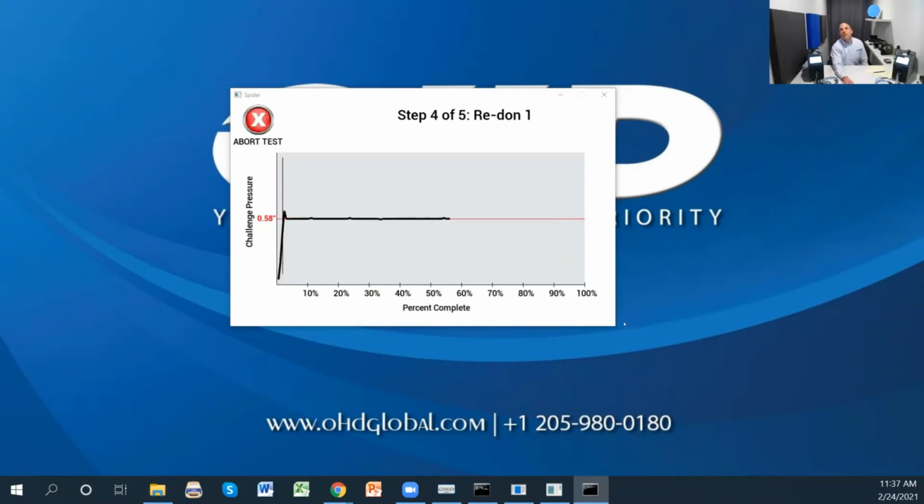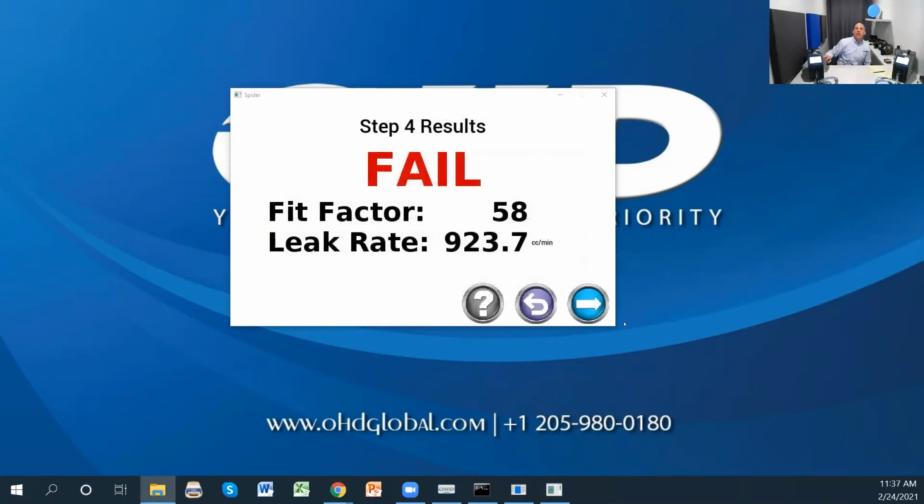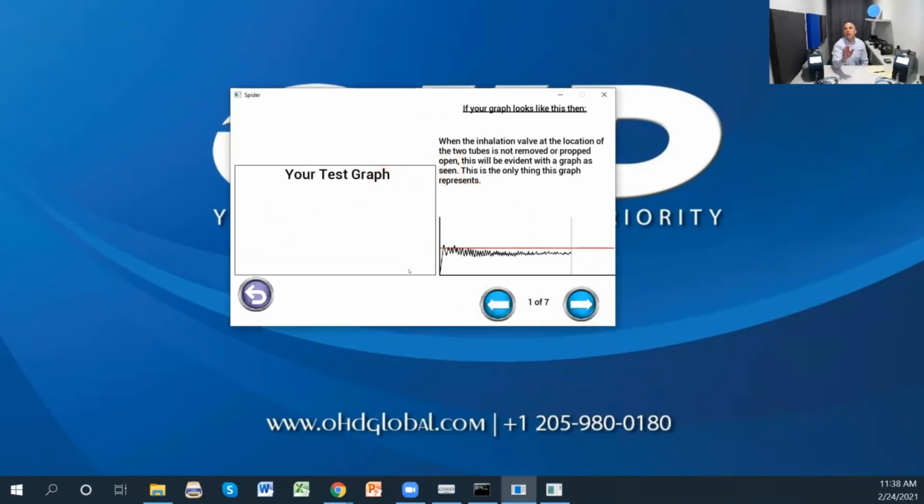And I want to run the failed step so I can show you that interactive troubleshooting, which is a new capability of the onboard unit. So you see I failed a step. I can either move forward and accept that failure. I can go back and retest that step, or I've got this new feature right here. I can click it. Now the simulator doesn't show you your graph, but if this was on the unit, what would happen is there would be a picture of your failed graph right here.